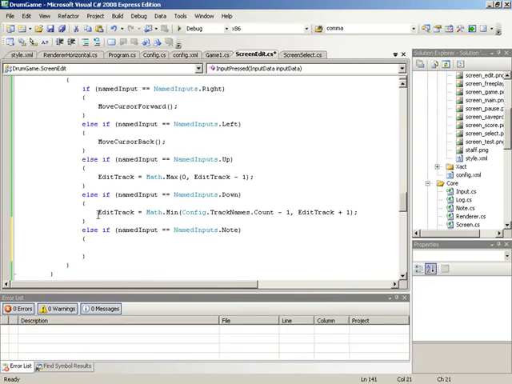So, moving back over here, we now need to check the current location, because now we have an edit cursor location given by edit cursor and edit track. Now, since we need to toggle notes, that means before we place a note, we need to check the current position and see if a note exists at that position. And if it does, we need to remove it. Otherwise, we're free to add a new note.